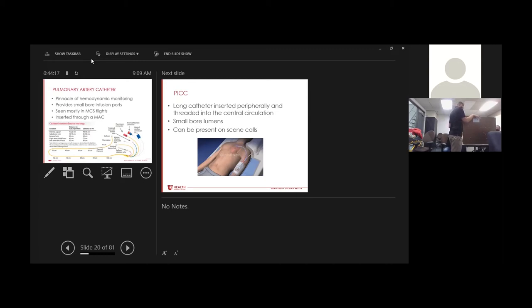So when you're setting these up, they're going to be a tangled mess. When you think of how to safely and pragmatically go about this, look at the MAP, make sure it's well secured. Decide where your best volume transfusion port is. And then find the PA and make sure you know where that is so you never put anything into it. Those are your big three things. Is this secured? What's my best infusion port? And what infusion port do I absolutely, under almost no circumstances, use for medications?